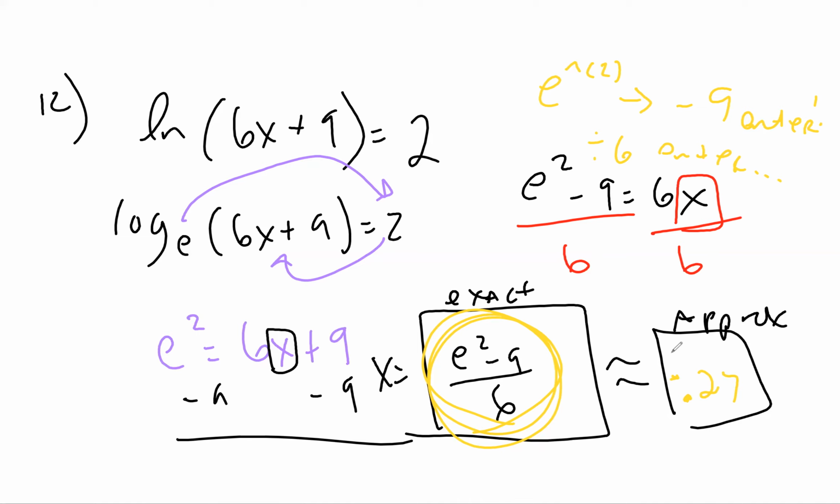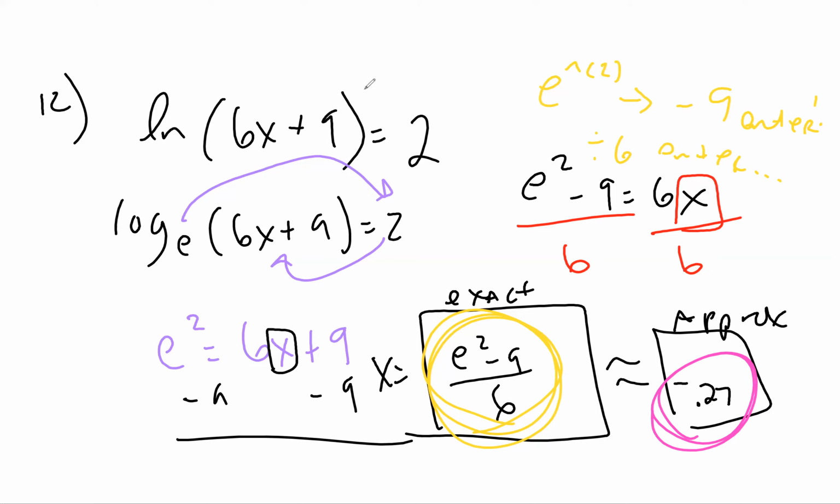Let me get a darker color. I don't know why I'm using yellow. Take a second and make sure that you are able to get this. It's negative 0.27. And so these two pieces together are what you're going to type in Hawks and what I need to see on your paper. So any issues, any problems with number 12? Let me check the little chat button, see if anyone's chatting me. Okay. All right, so let's keep going.